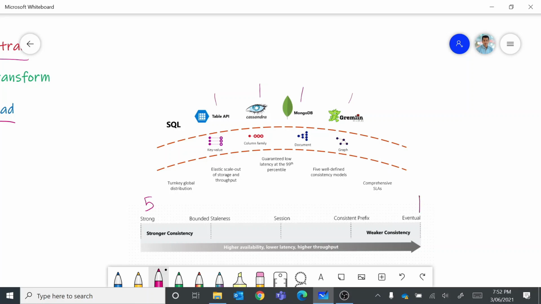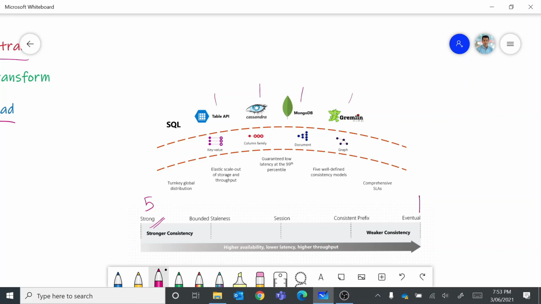eventual consistency. So what it means is the data gets replicated, and only when the replication is complete, it's available to your application. That means you need to make sure it's highly available and the data replicates very fast in the case of a strong consistency.